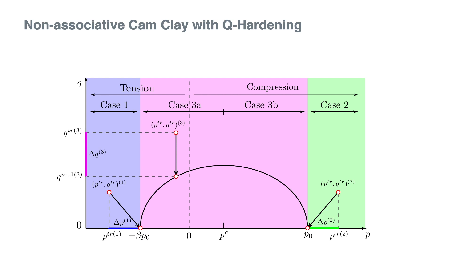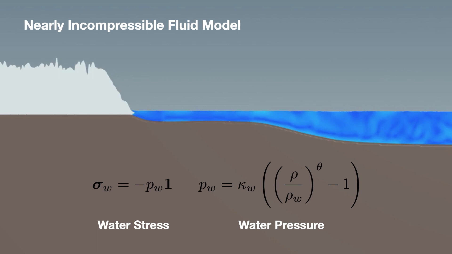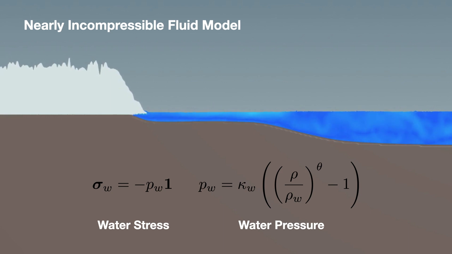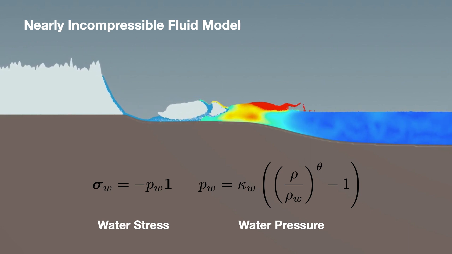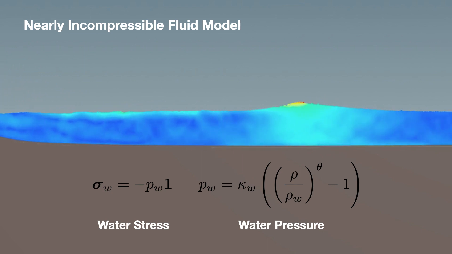Additionally, past work on non-associative cam clay plasticity noted that in case 3 return mapping, there's no pressure change to use for hardening. Previously, this was addressed through a geometric approximation, but we introduced a more physically inspired approach that we call Q hardening. To do this, we note that there is a quadratic relationship between the pressure p and the volumetric deformation j, and we design a j-like quantity, zeta, that has a similar quadratic relationship to the deviatoric stress q. Through this, we can use the change in q to model the hardening and softening of the yield surface when we have no change in pressure. To simulate the ocean water, we adopt a nearly incompressible fluid model commonly used in smoothed particle hydrodynamics for its stiff prevention of volume change. This penalizes deviations from incompressibility by comparing the current and initial densities of the fluid.